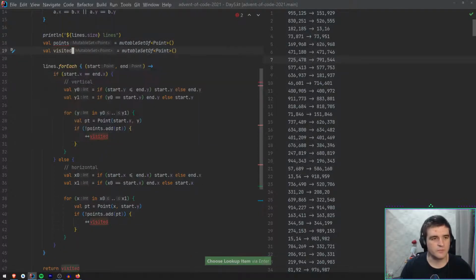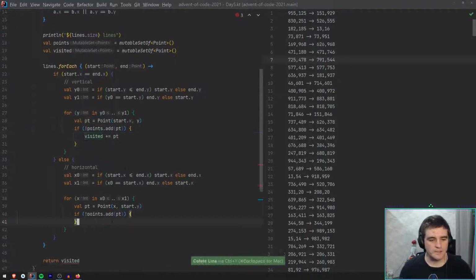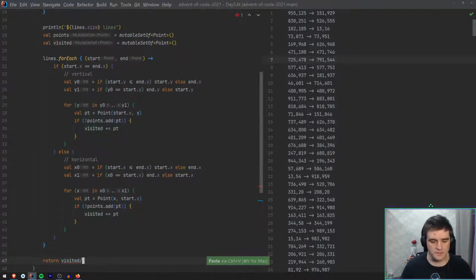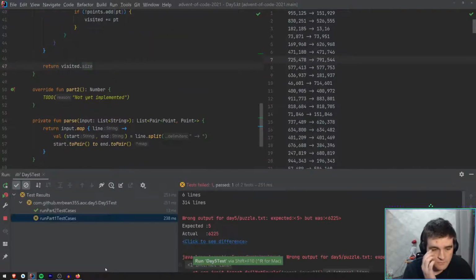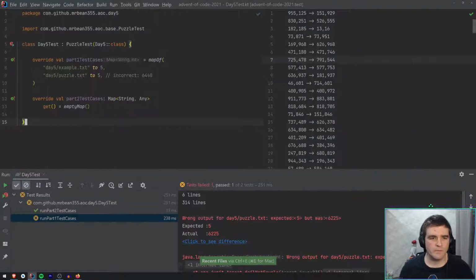But just for proof of workage, keep track of the points you've already visited, instead of just a count, and then you return the visitor.size at the end. What? Oh, okay, it's lower now. I thought it was higher.